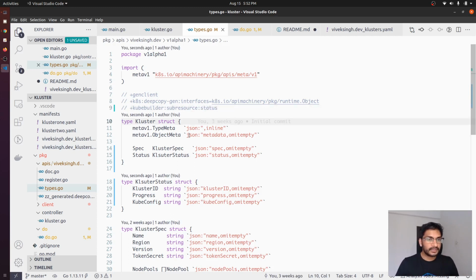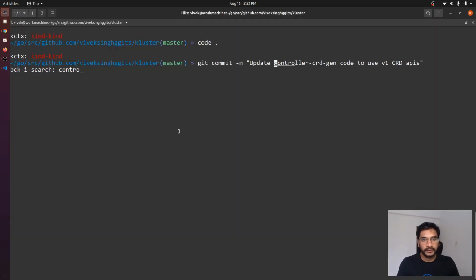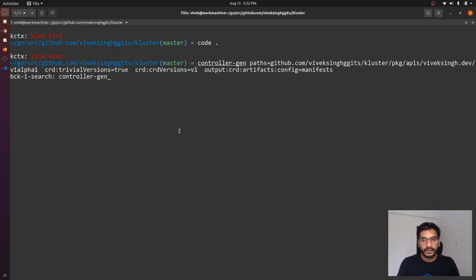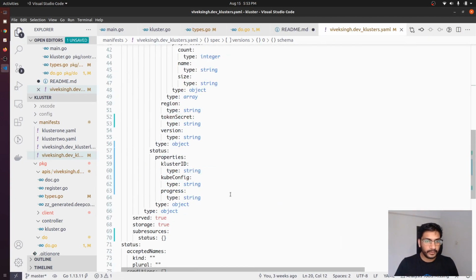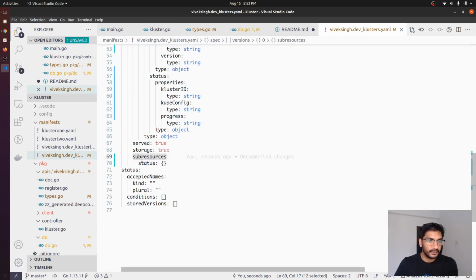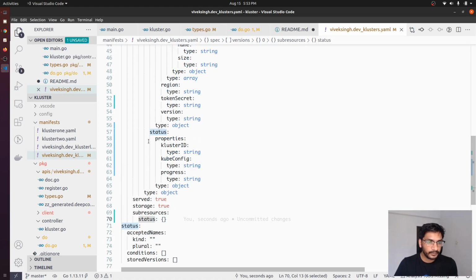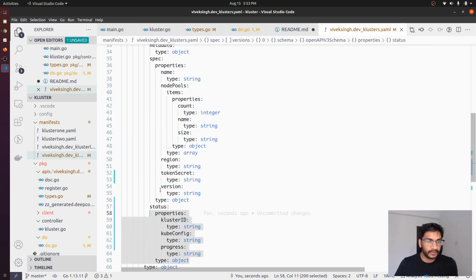Now let's just go ahead and try to run controller gen again, and we would see that the sub-resource field would be added to this CRD. So let's run controller gen. Okay, and if we go to, here we go. We now have sub-resources field here, and it simply says that sub-resources is status, and we can also see that this status field has been added in the definition.